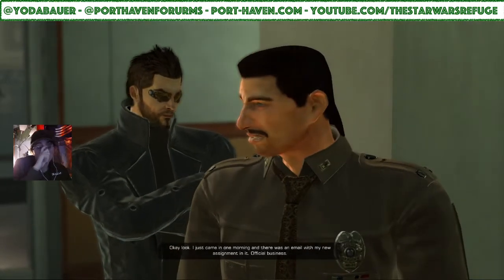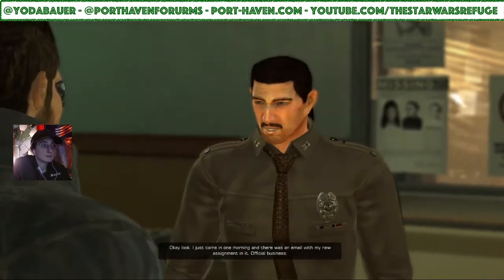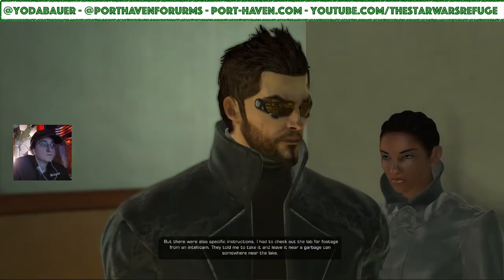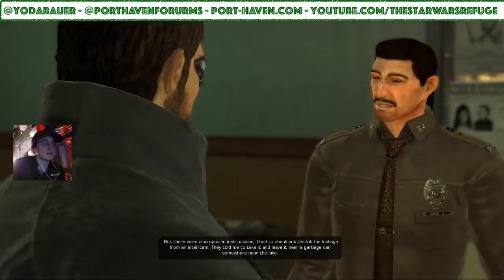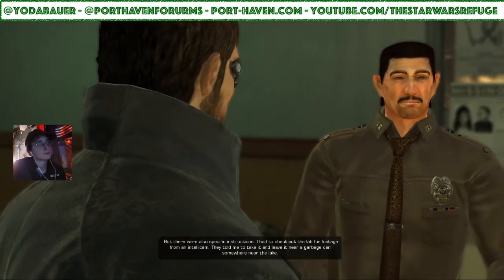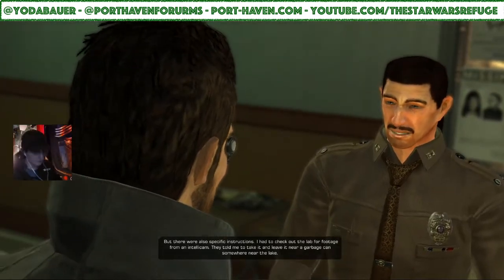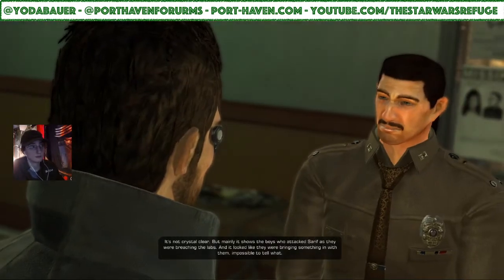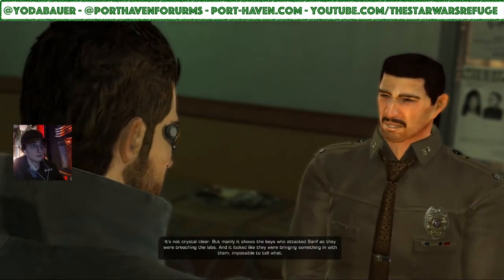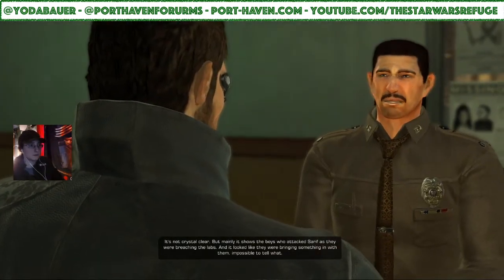Okay, look. I just came in one morning, and there was an email with my new assignment in it. Official business. But there were also instructions to check out the lab for footage from an Intellicam. They told me to take it and leave it near a garbage can somewhere near the lake. What was on it? Well, it's not crystal clear, but mainly it shows the boys who attacked Seraph as they were breaching the labs.